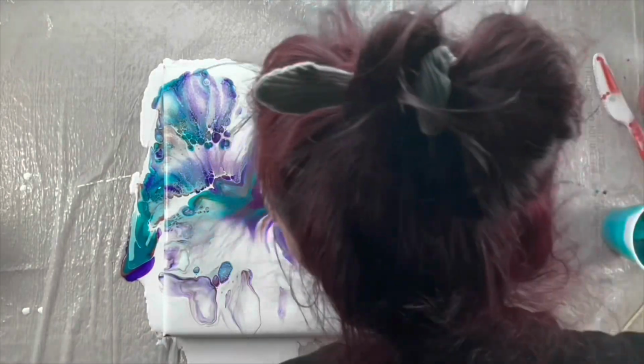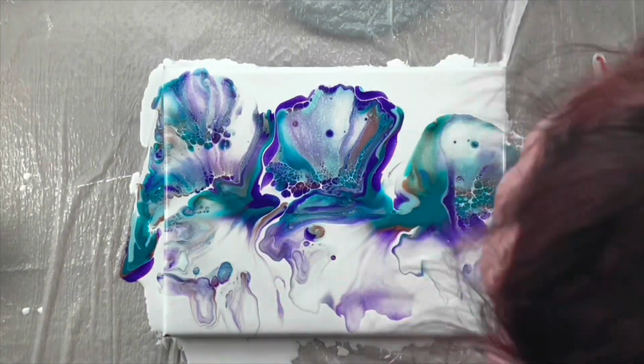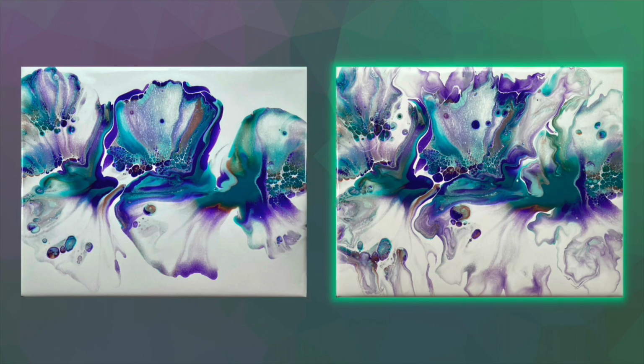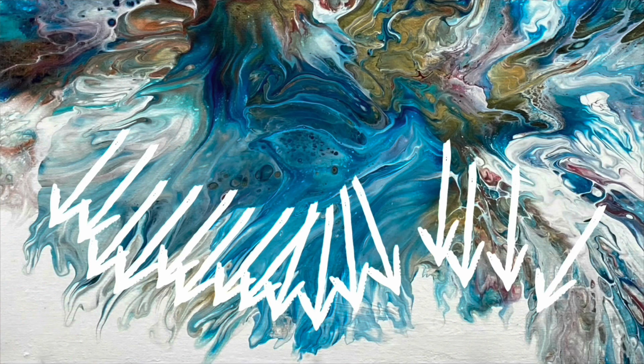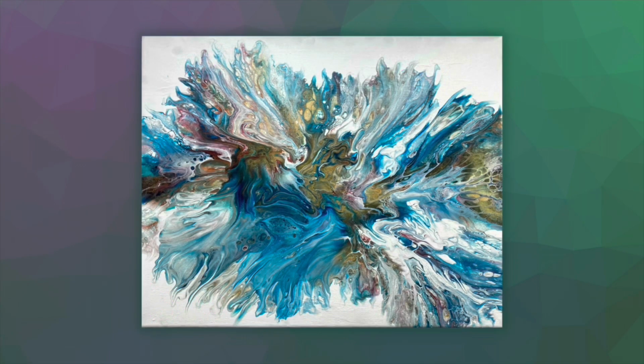So I blow it out, and I use this too when I have an area I don't like because of either a color there or composition. So here's a comparison of big petals with negative space and the same painting with the big petals blown out to the edge. And this one I call the betta fish style. So you start with big petals, but then you manually blow out thin strips and still leave that negative space. It looks like a betta fish tail to me.